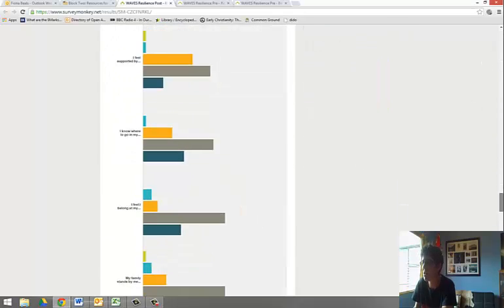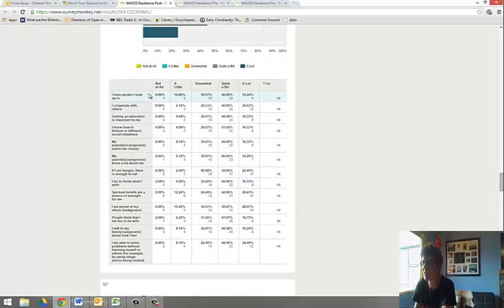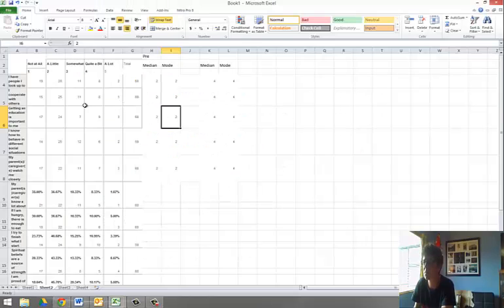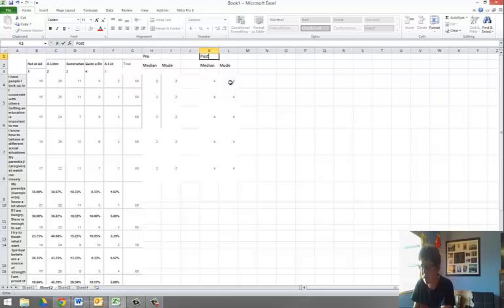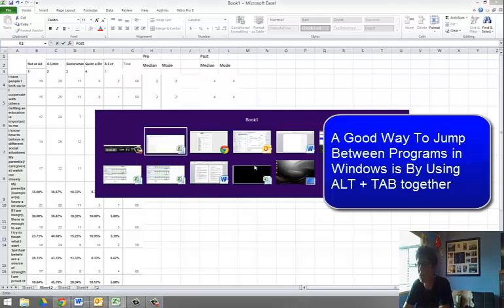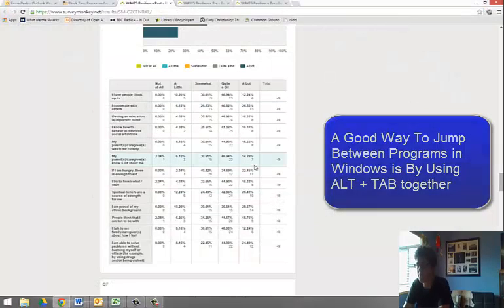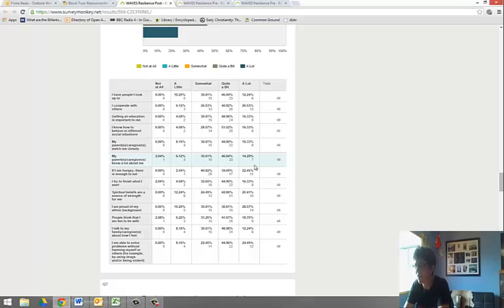Remember these two tables too. Rather than using the cutting and paste function again, which you saw makes this all messy and gives you more time, we're just going to come onto here and make this a post. And using Alt-Tab, I don't know what they are on any other device, we can jump between our Google or whatever you're using, our internet and our spreadsheet.